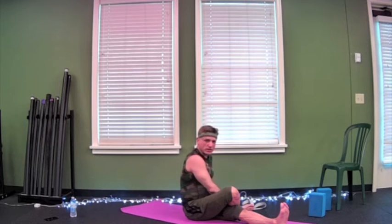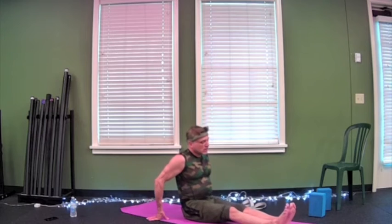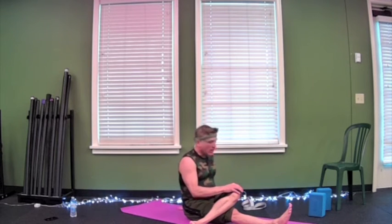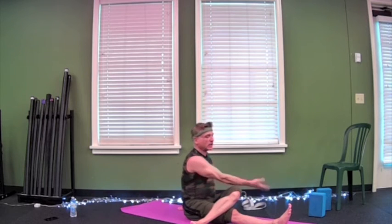Come back to center, straighten my legs, shake them out. Now we can bring that right leg over the left leg and stack the knees. And bring the right hand behind and the left hand to the leg or across. You can hug the knee if you like. Inhale tall, exhale take the twist. Each inhale lengthens your spine up through the crown of your head. Exhale and deepen the twist, perhaps looking over the shoulders.